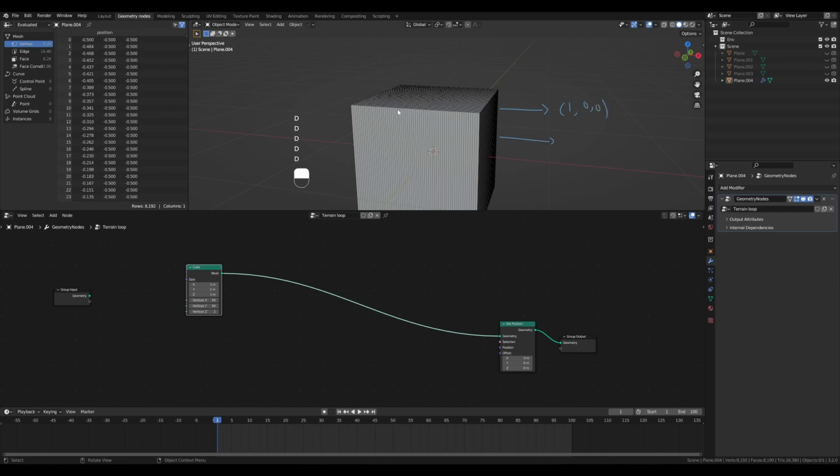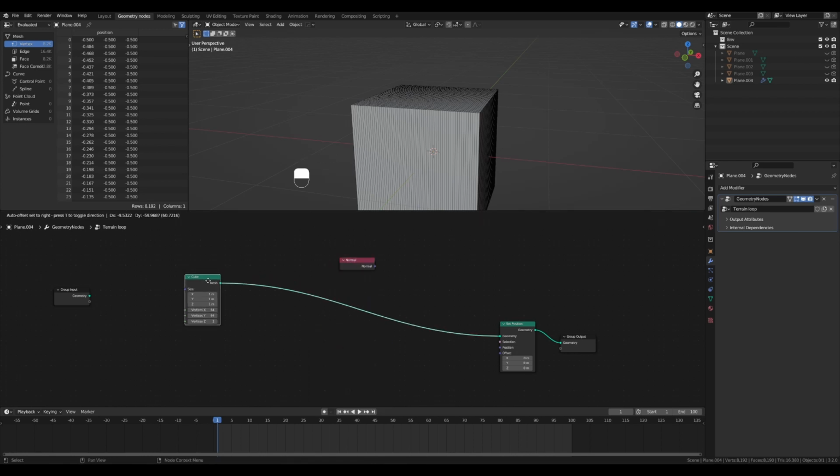Those are going to be all the vertices in the face nearest to us, facing the camera. They're all going to be pointing out that way. And on the top, they're all going to be pointing straight up like this. So these are all going to be 0 X, 0 Y, and then 1 Z. So we want to check to see if the Z is 1 here. And that should result in all these vertices being selected. The easiest way to do that is just to use a normal node.